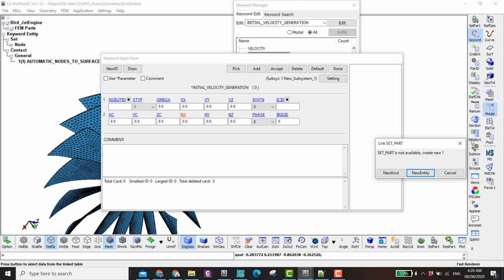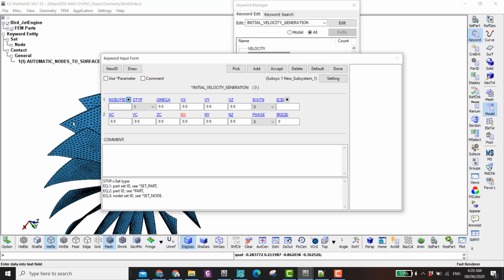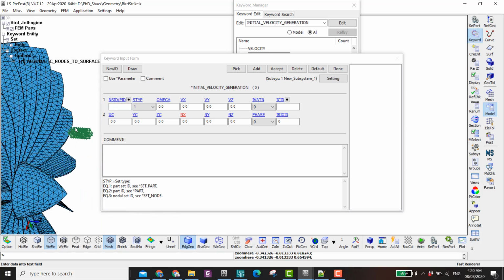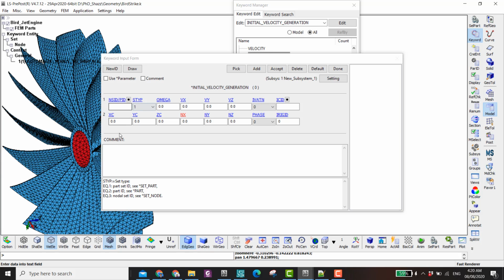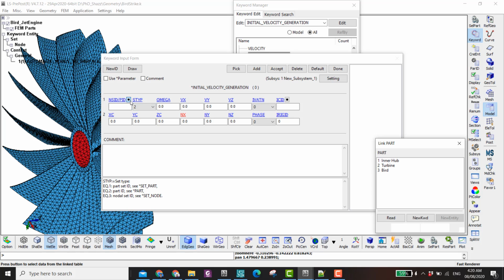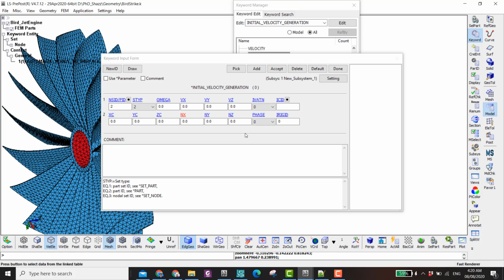Okay, here first I want to rotate the outer hub. So this one will be slave, the set type will be number 2 because it's part, and we have turbine.